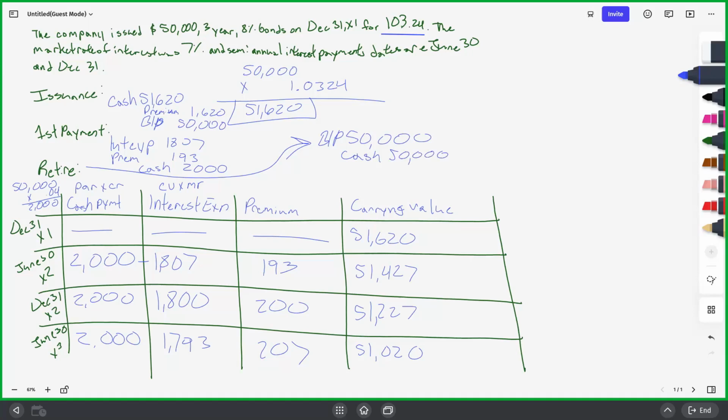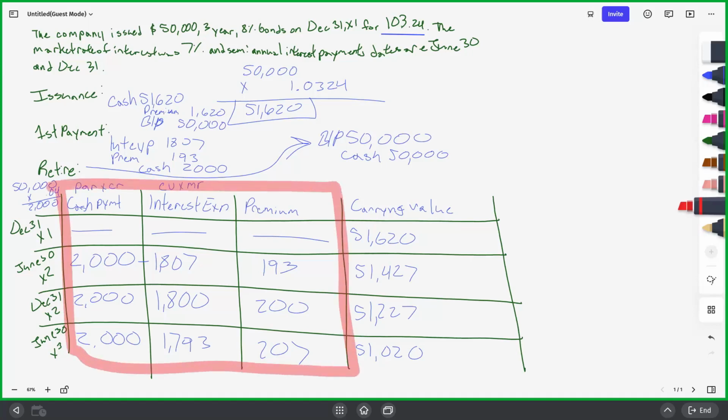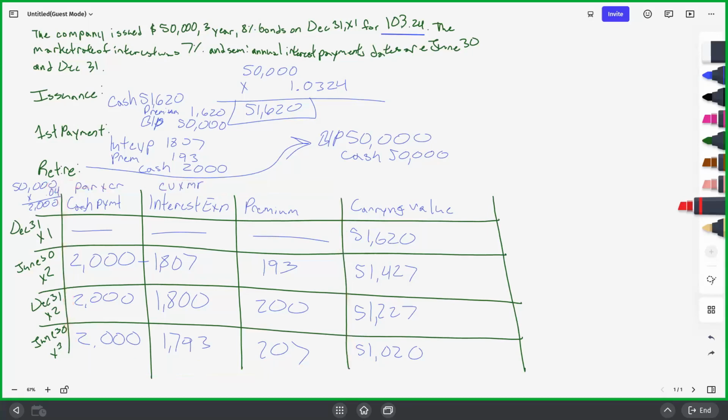All right. The one thing that I keep forgetting, but I really want to make a point of, I know I mentioned it, but I just want to highlight this. With every amortization chart you do for chapter 10, this journal entry is your guide. It's going to tell you exactly the steps you need to do. So always remember your amortization chart. I'm going to use the framework of this to make my discount problem.